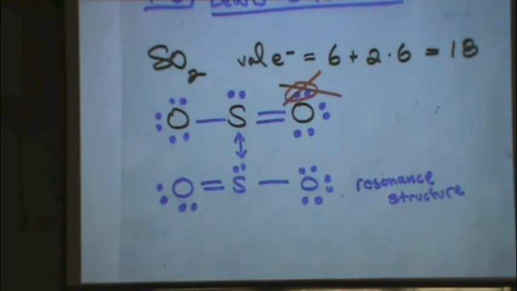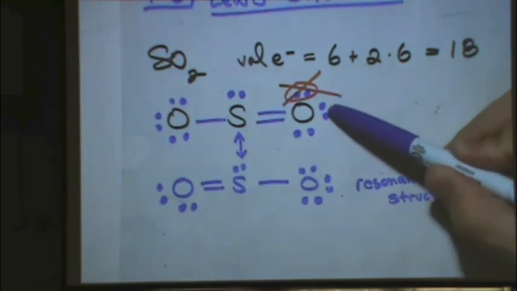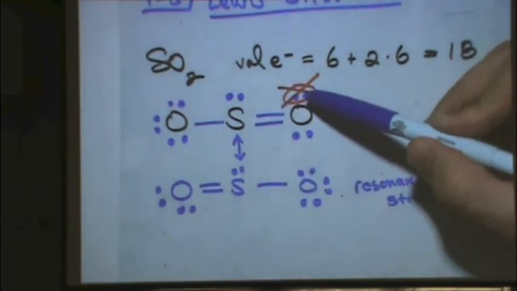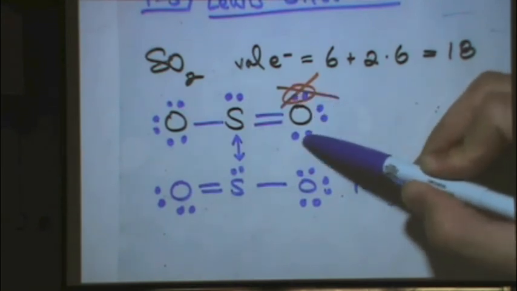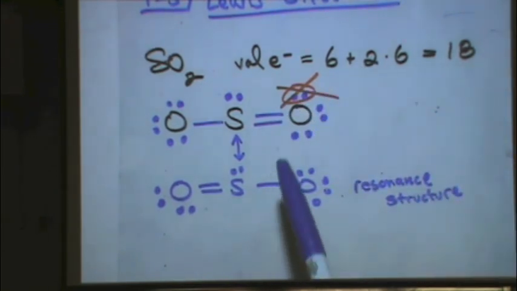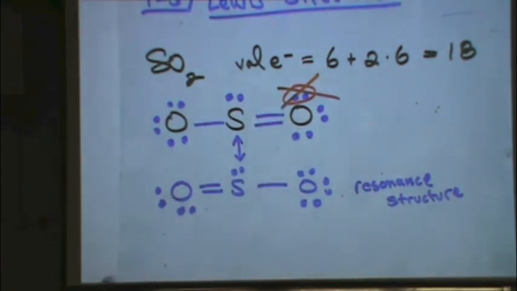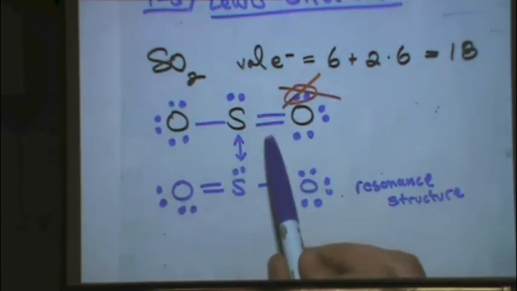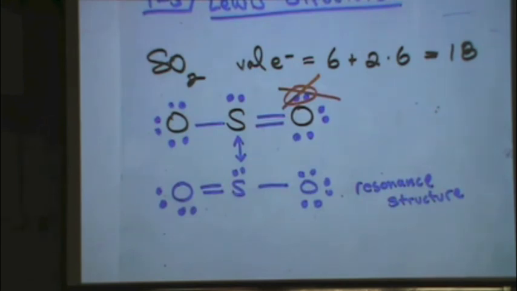There's no other resonance structure, and in fact, it doesn't matter which set of electrons Olivia had picked, they all would be the same molecule. But it does matter if the bond is on the right or the left. So for the double bond, if it's on the right or left, that means it's a resonance structure. What's a resonance structure more specifically? That means it's the same structure essentially, but electrons have just moved.